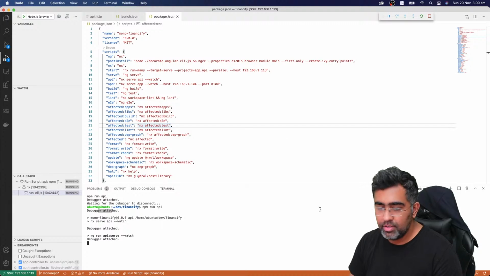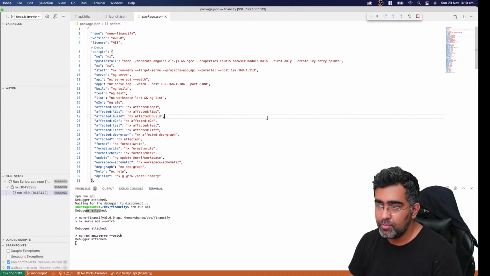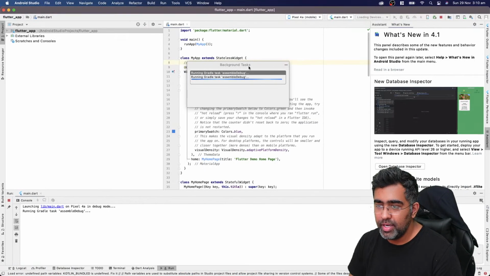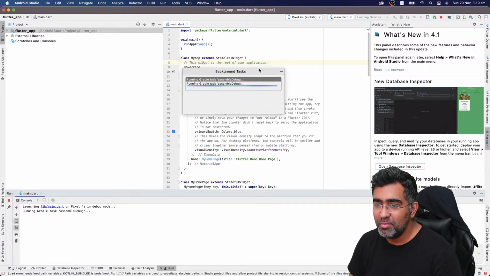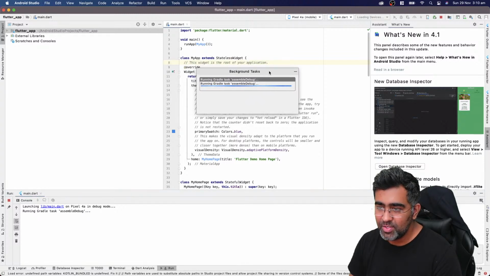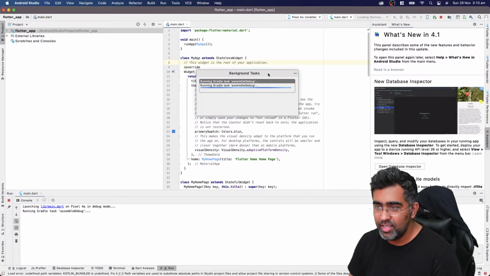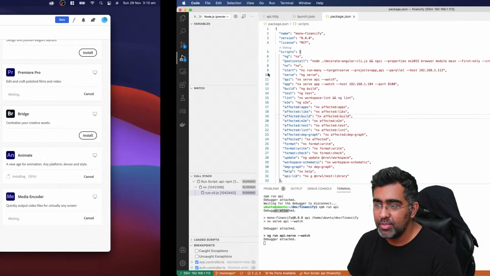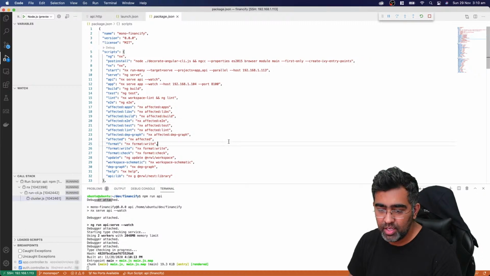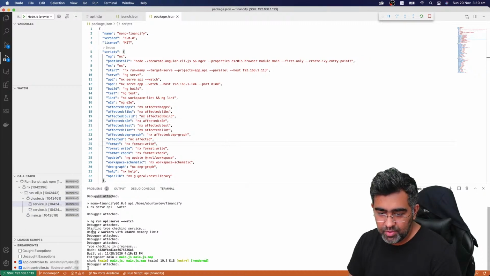No worries, safe. All good, man. But the Gradle task is still running. I'm not sure, should I cancel it or what's going on there? But I'll just wait. Meanwhile, I'll finish this bit. So it says using 2 workers with 2048 megabytes memory limit.